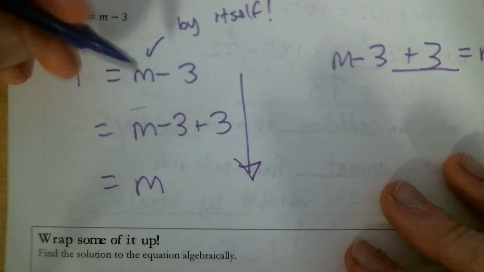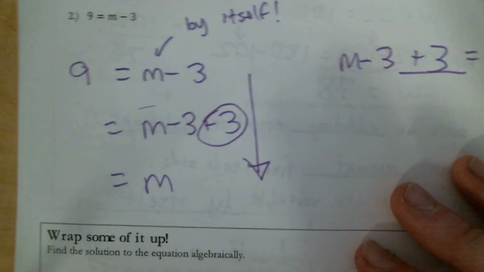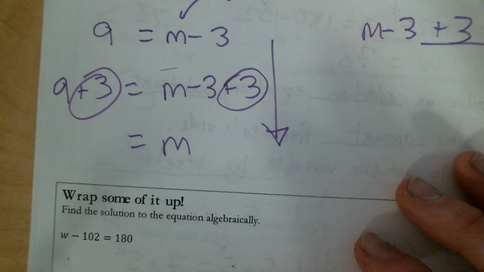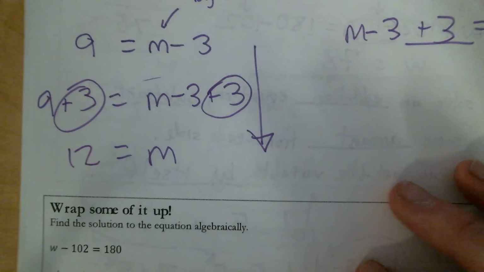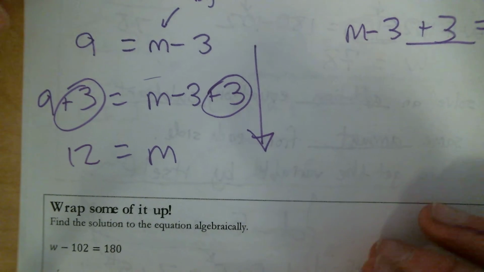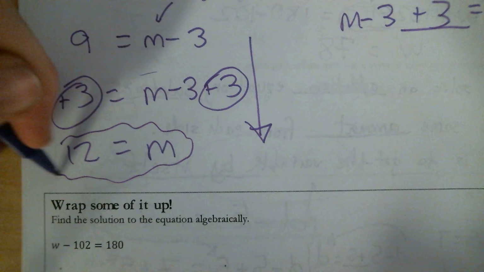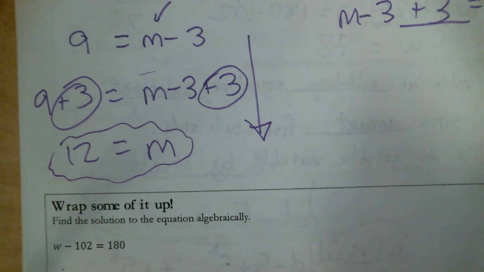And so then if I do something to one side of my balance scale, I have to do something to the other. So I'm going to do plus 3 over here. And of course, 9 plus 3 is 12. I can check it by substituting, but let's just go ahead and move on and save ourselves some time. Let's trust ourselves and say, okay, well, we're pretty confident in our equation solving with these really basic numbers. All right, so now let's see what you can do.